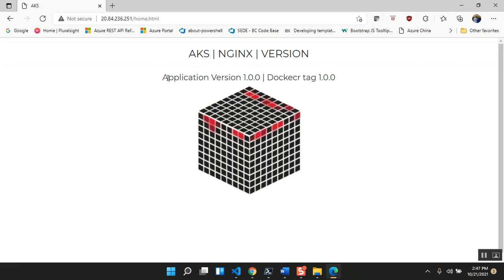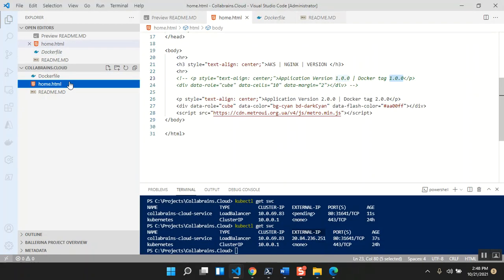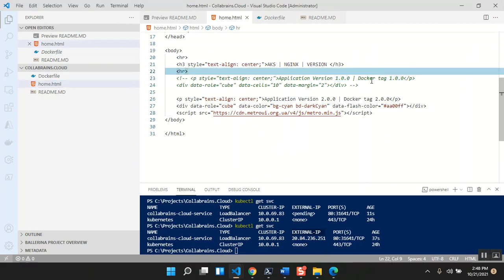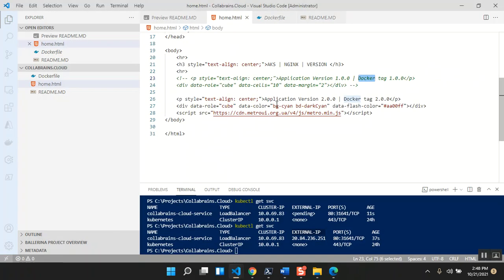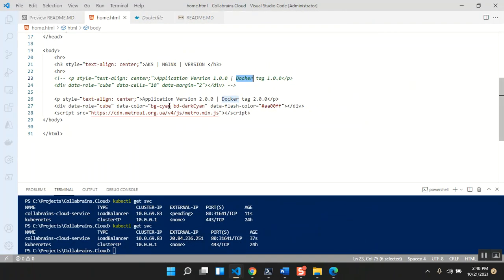And you see this is the application version 1.0.0. And yes, of course I made a typo in Docker, but that's okay. It says the version number 1.0.0. So let's see whether I'm using the right version. I didn't make a mistake in this version of Docker, but I wasn't sure why it's pulling out the previous version. But let's see how we are going to upgrade to version 2.0.